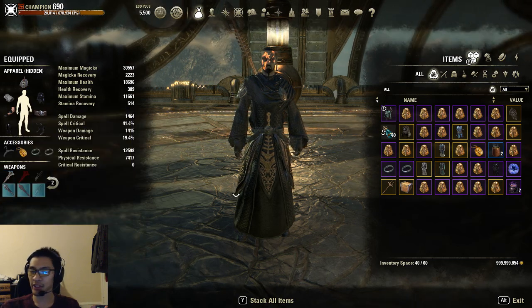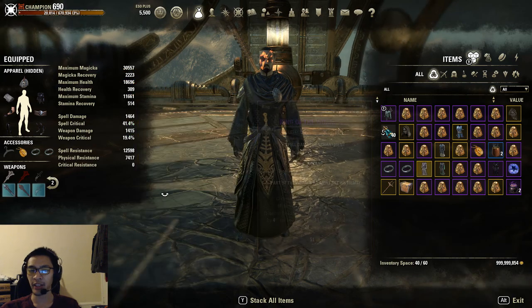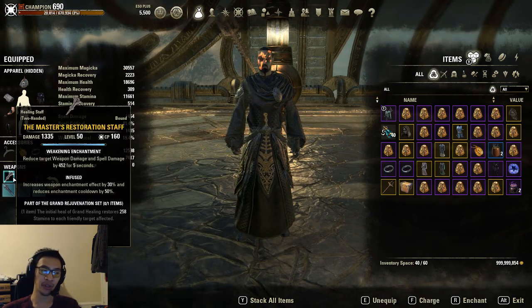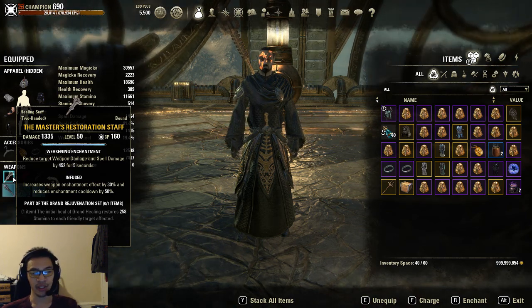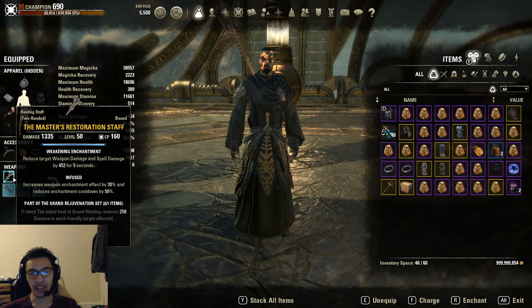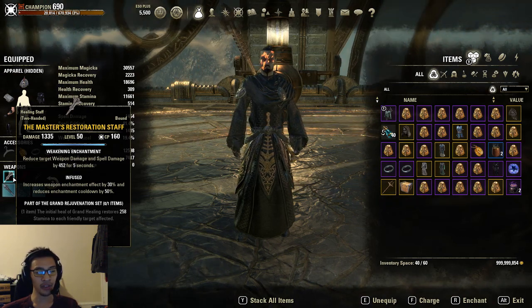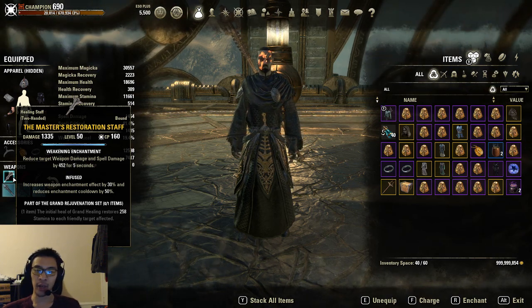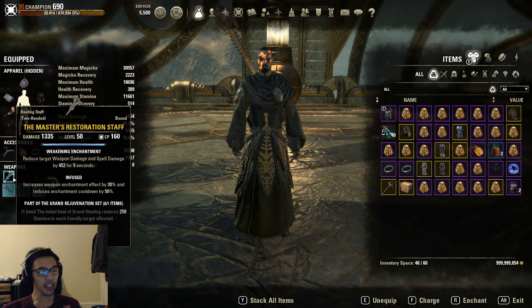If it scales in line with Mending, then it pretty much acts as a second Mending set when it's infused, almost a full second Mending set when not infused. So you're basically reducing incoming damage by a significant portion, anywhere between, I believe, 20 to 25% if you have Weakening and Mending up on the boss at all times. So that's kind of it for gear.